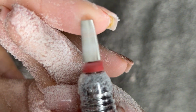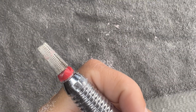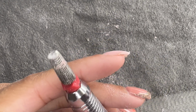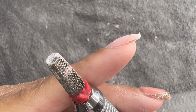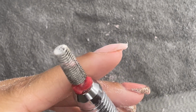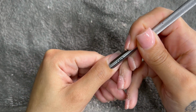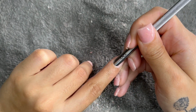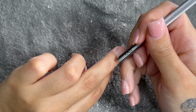Here I am just showing you guys. I have the drill on and I'm touching my finger to it because I was just so very impressed with these drill bits for really no reason. They're just regular drill bits, but I've never seen safety bits like this. So I'm trying to show you guys the structure, the top of it, so it's not sharp. You definitely could still cut your client with this bit, but it is a safety bit. So I don't know, I thought that was super cool, and I wanted to show you guys that. I've never seen safety bits like that. Usually they have the domes on top, so this is my first time having one like that.